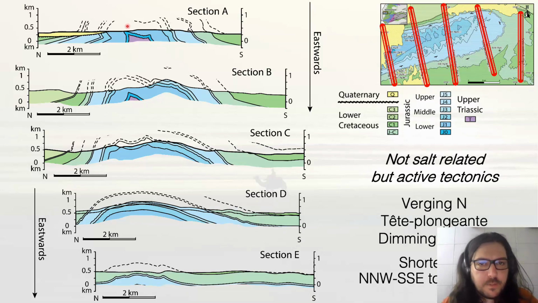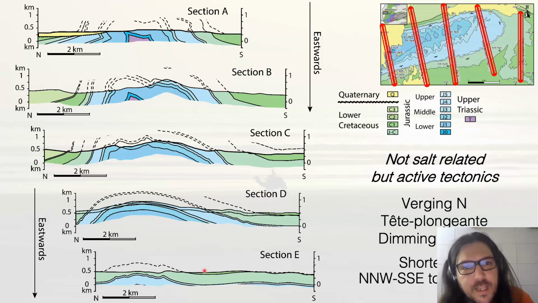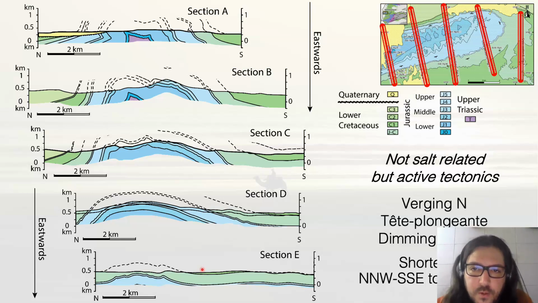The anticline axis is plunging towards the east, and the style of deformation changes laterally from this box fold with a plunging head, widening into an open fold in the east. The amount of shortening decreases eastwards from approximately 25% in the west to around 4.5% in the east, and the thickness of the uppermost Jurassic to lower Cretaceous formations also varies laterally, with maximum thicknesses in cross sections B and C between the southern and northern limbs.